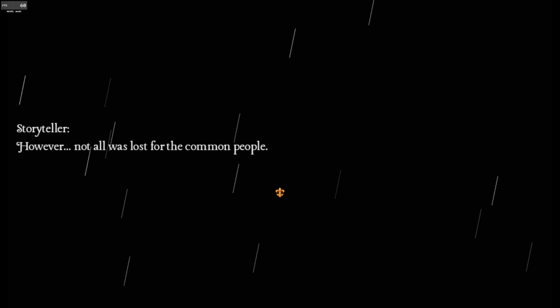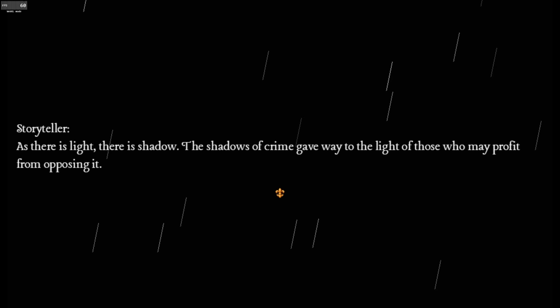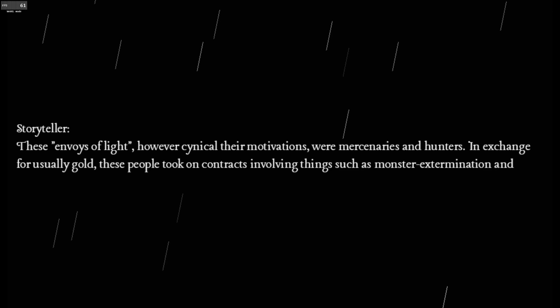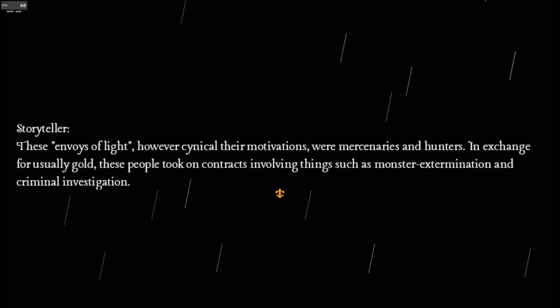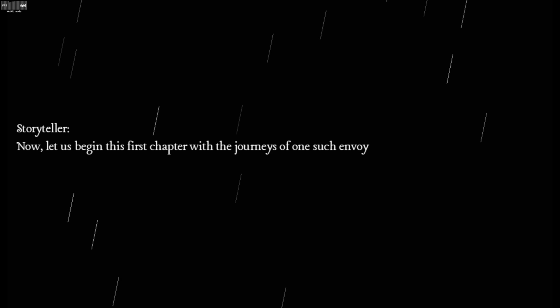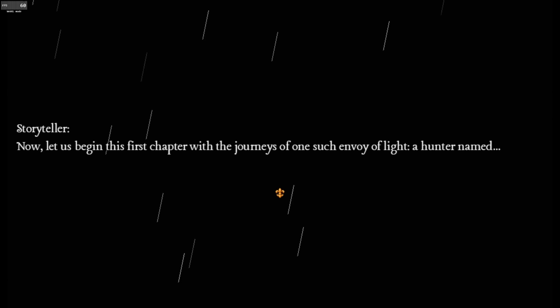However, not all was lost for the common people. As there is light, there is shadow. The shadows of crime gave way to the light of those who may profit from opposing it. Mercenaries. These envoys of light, however cynical their motivations, were mercenaries and hunters. In exchange for usually gold, these people took on contracts involving things such as monster extermination and criminal investigation. Now let's begin this first chapter of the journey of one such envoy of light, a hunter named Kenrad Klauser.